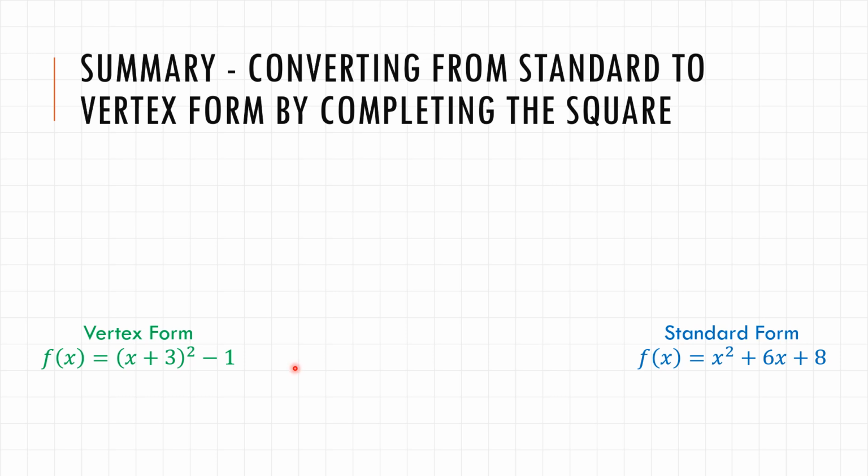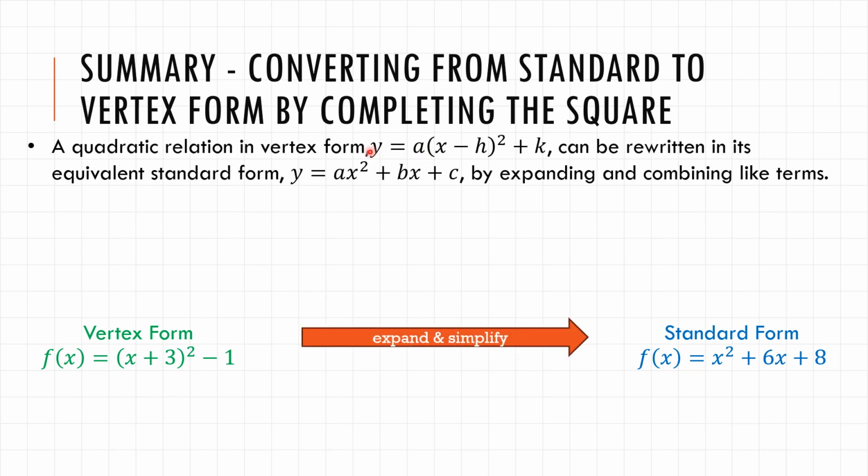In the last portion of this unit, we learned how to go between the different forms of a quadratic. For example, vertex and standard form: these two equations represent the exact same parabola, but how do we go from one to the other? If you're given an equation in vertex form, it's really easy to turn it to standard form. Just expand and simplify. Use FOIL and all that jazz, collect your like terms, and you've got standard form.